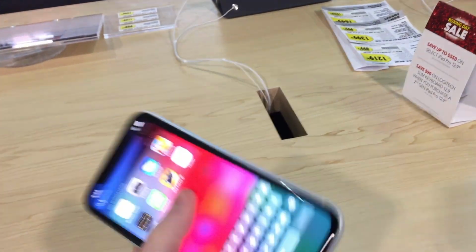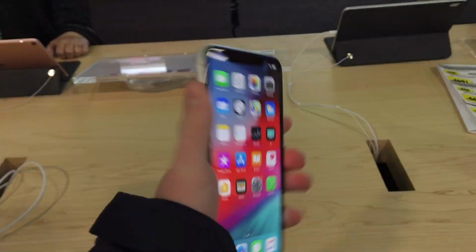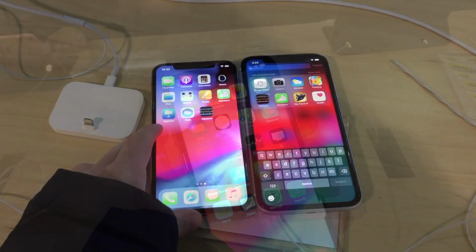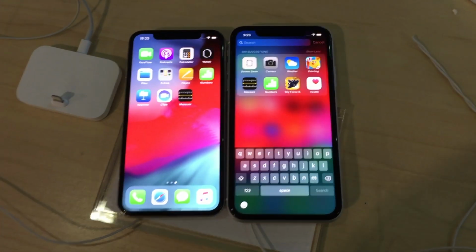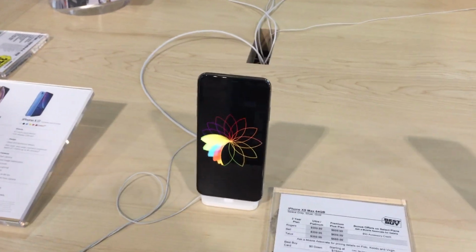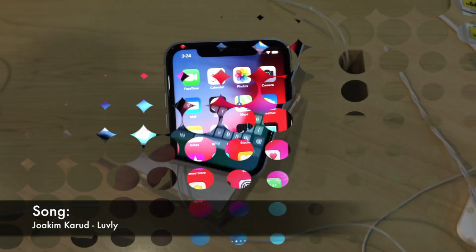Fits in your hand really nicely. It's practically the exact same size as an iPhone X. That is the iPhone X, and that's the XR. They're pretty similar in size. They're basically in between. That's the XS, and that's the XS Max. So let's take a look at the iPhone XR.